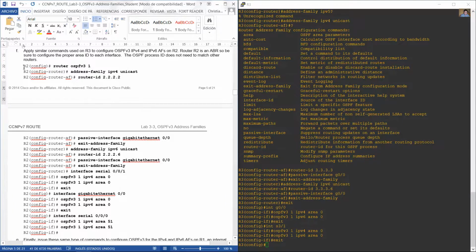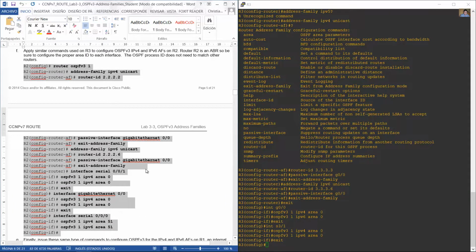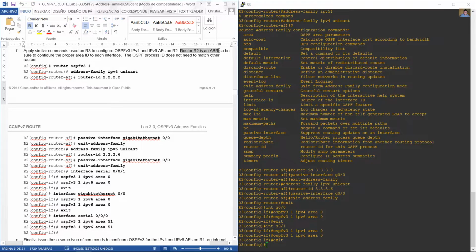Okay, go to R2 and configure all these similar process like R3. But remember, router R2 is an area border router, so be sure to configure the proper area ID to each interface. The OSPF process ID does not need to match other routers.